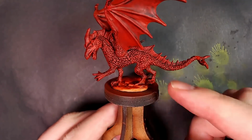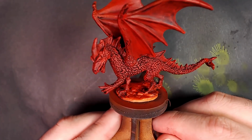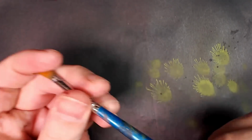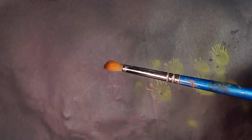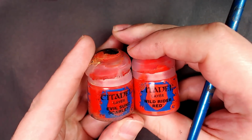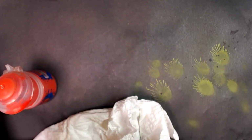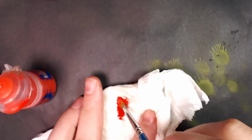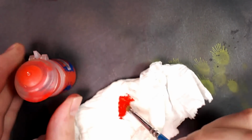Now there's 2 ways to do contrast, right? With this in mind, make the dark areas darker, but also make the bright areas brighter. So we're going to pull out a nice dry brush. This is a nice round tip brush. This is slowfusegaming.com. We're going to use Evil Sun Scarlet and Wild Rider Red, 2 of the last reds we used. And we're going to mix them up. We're going to get a paper towel out, help dry it up, hence dry brush technique.